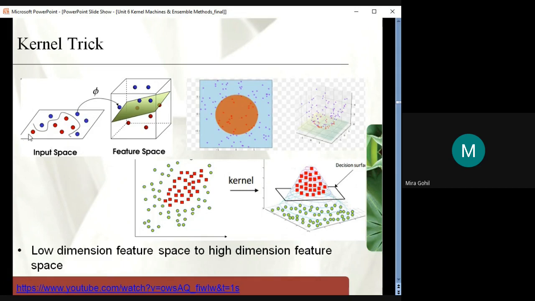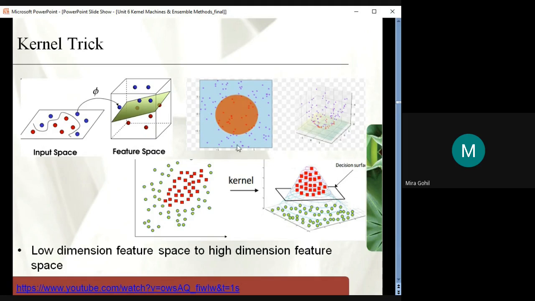Okay. So in that case, one of the things we can do is increase the feature space. If we go to a higher dimension, maybe it is possible we will get a kind of structure where we can use a hyperplane, a linear hyperplane of course, and divide our data into two parts. Just like here, we have this in a two-dimension feature space. If we convert into three, then we can divide our data through this two-dimension hyperplane.